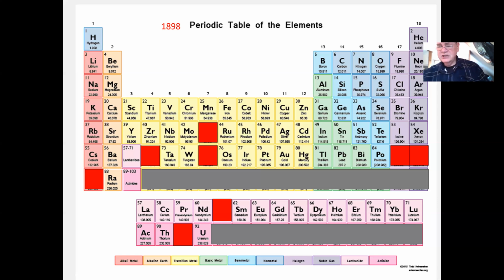Lutetium, element number 71. Lutetium is an interesting story. It was discovered by three chemists independently in three different parts of the world in 1907. One of those chemists was Charles James. He was working for the New Hampshire College of Agriculture and Mechanical Arts in 1907, which eventually became the University of New Hampshire. Okay? So he is one of the great members of the faculty of the University of New Hampshire. I think there's a plaque to him up there at the university. He was a great chemist.